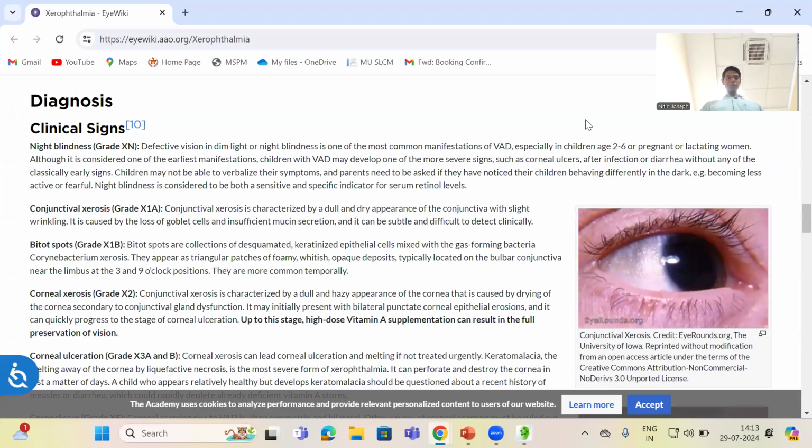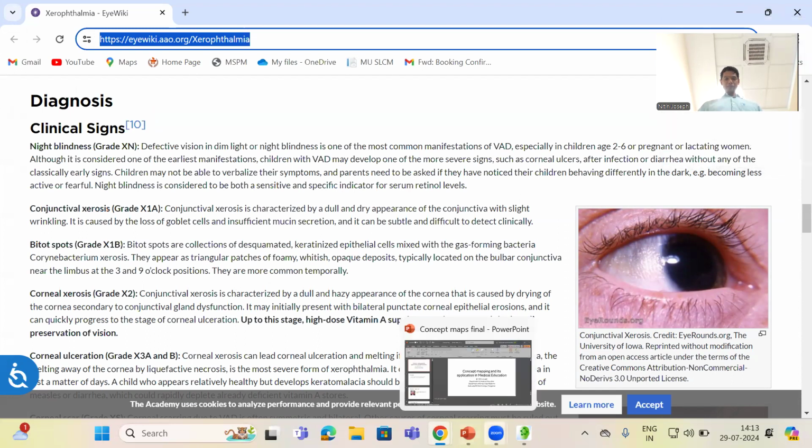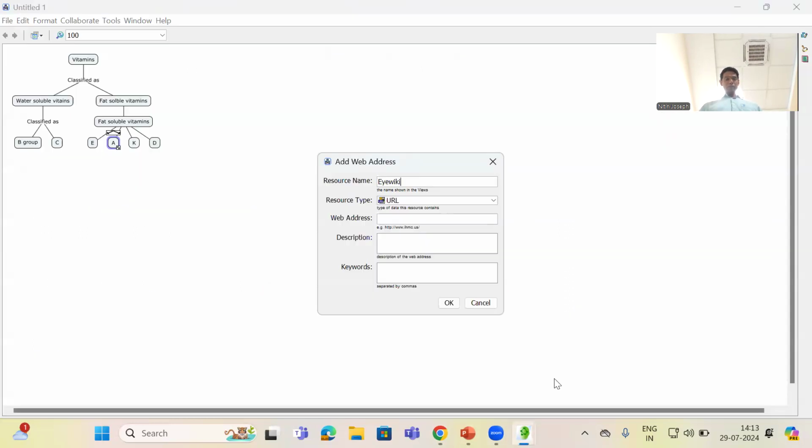As you can see, I want to show them this photograph of conjunctival xerosis and other conditions under xerophthalmia. So I click that URL, I go back to my concept map, I place the web address here, click OK.